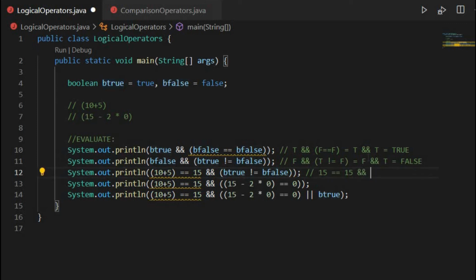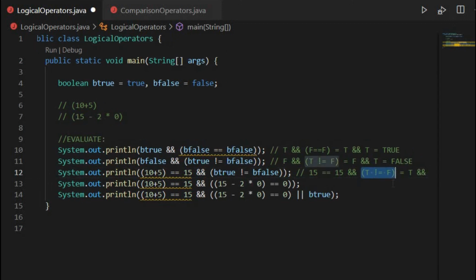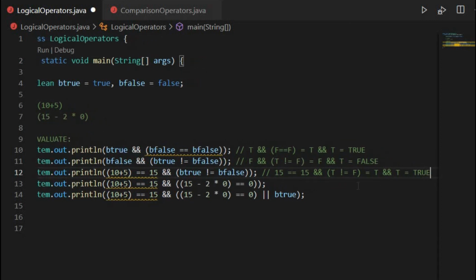So, ibig sabihin ng parenthesis na to is true daw is not equal to false. Okay? So, kapag nilagay natin yan dito, 15 is equal to 15, that would be true. Tapos, i-end natin siya dito sa true is not equal to false, which is equal to true. So, again guys, ang ating sagot dyan would be true naman.